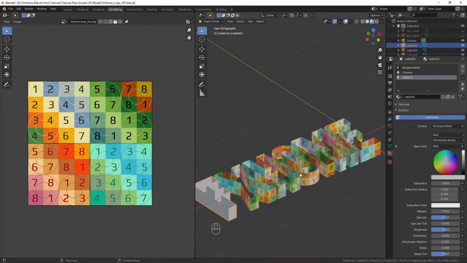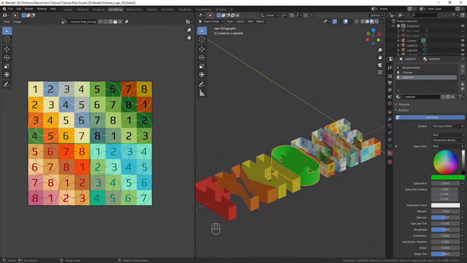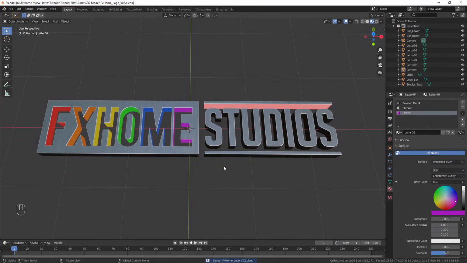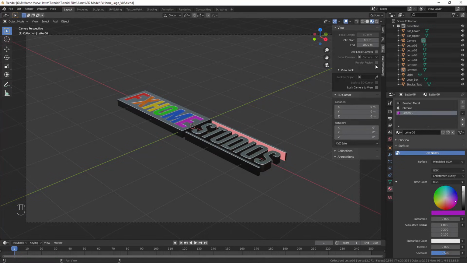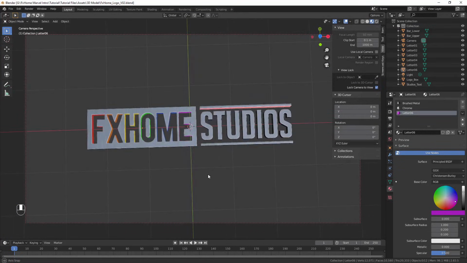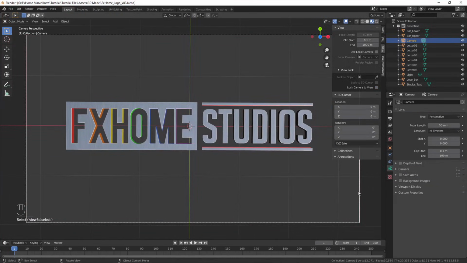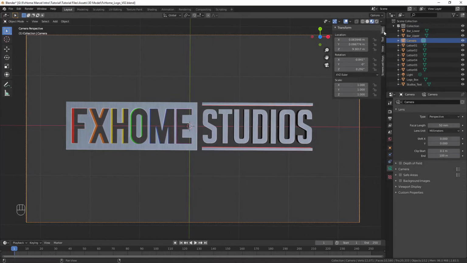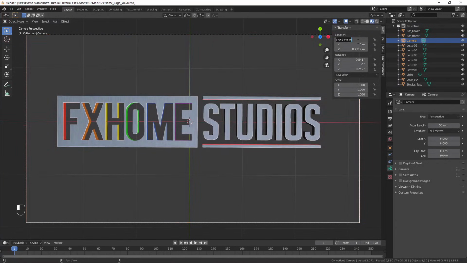Once you are done, remove the texture from the letter materials and give them each a unique color again. This will help HitFilm keep the materials separate instead of merging them into one. Go into the camera view and lock the camera to the view. You can now position your viewport and the 3D camera will follow. When you have the camera position pretty close, you can type in exact values in the camera's transform controls.